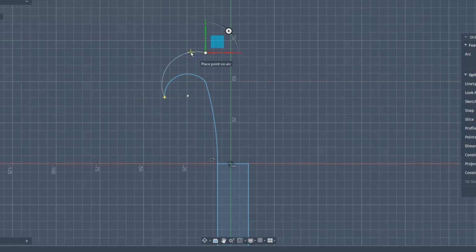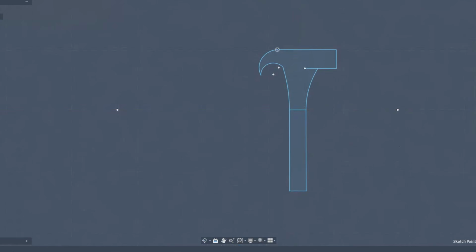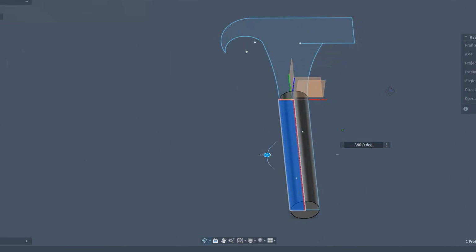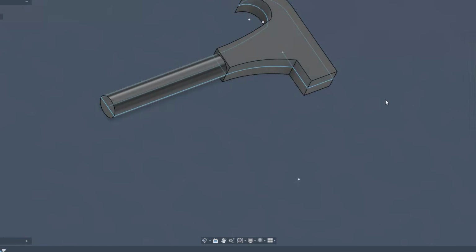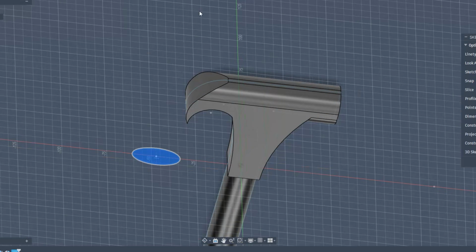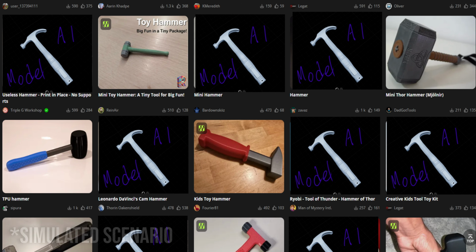Imagine the new Avengers movie comes out, and Thor is using a new hammer. You watch the movie and want to recreate this hammer in 3D. You go to Fusion 360 and start modeling this hammer. It's going to take you a long time to create this hammer. By the time you finish this hammer and you go and post it to a site like MakerWorld, you're going to see multiple 3D models created with AI that took no effort to the user and resembled Thor's hammer perfectly.